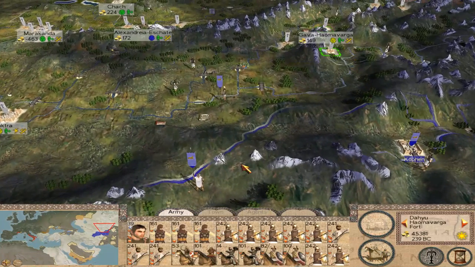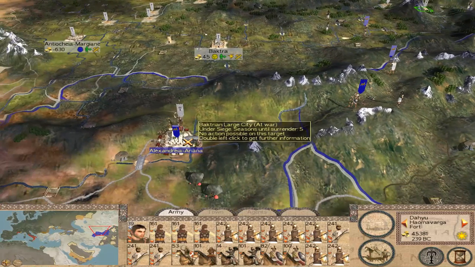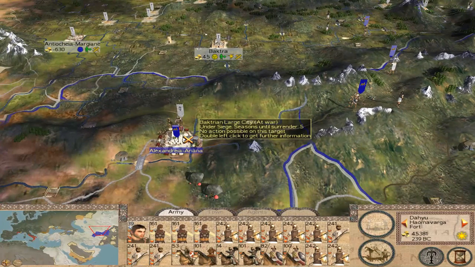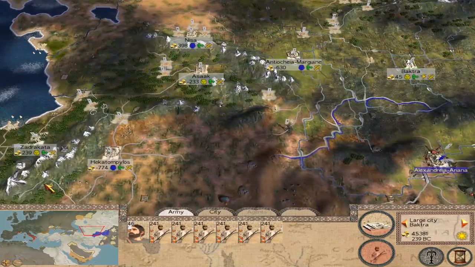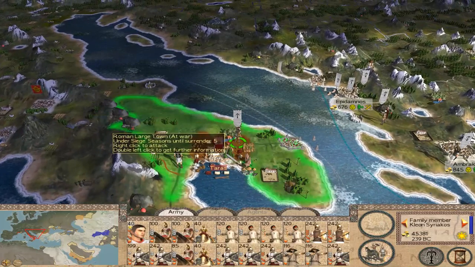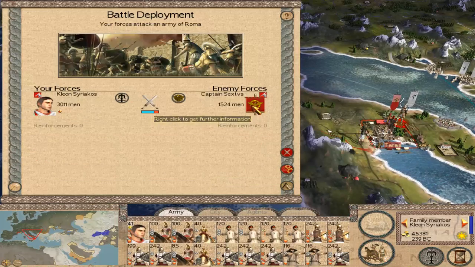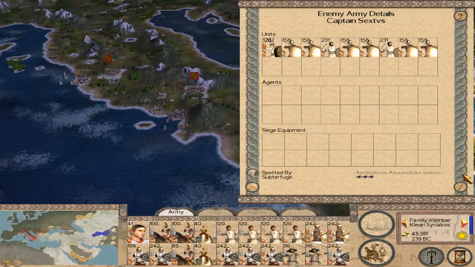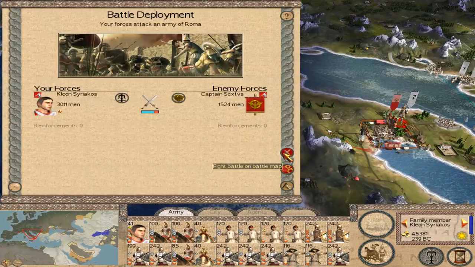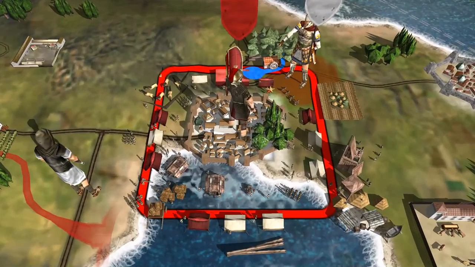I mean, we've already got this guy. He's got a full stack, and Kofun's not that well defended. They weren't able to recruit anything from here because we had it under siege. I think I'd prefer to do the Roman settlement first. Prepare for battle. There's nothing special at all about this army here. It's just cheap levies.